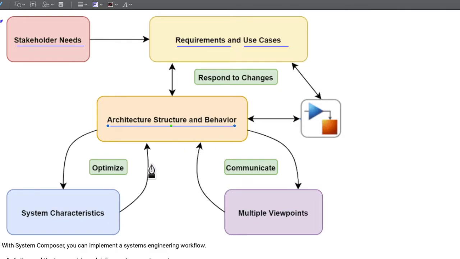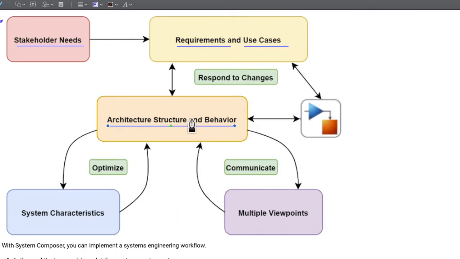On the optimization front, we look at system characteristics and try to improve them, which becomes one more iterative process. There are also multiple viewpoints — different ways to look at the architecture from different stakeholders' perspectives or different project stages. That is where communication comes in; we look at the architecture from a different point of view, get feedback, and improve. From the defined architecture structure and behavior we start modeling and simulating, because the model is what we will use to simulate, generate code from, and eventually flash on our controller to test with the plant.